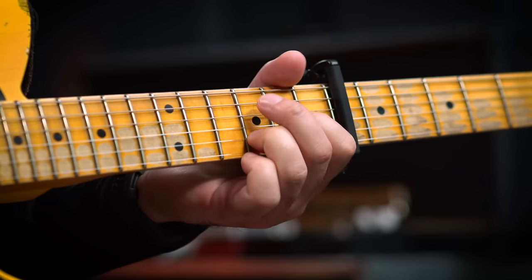And of course, it's in drop D, just as I'm Buzzed, the original song, was recorded. So let's have a listen to that, bring Ben back in, and let's hear a little bit of what the hall reverb sounds like.